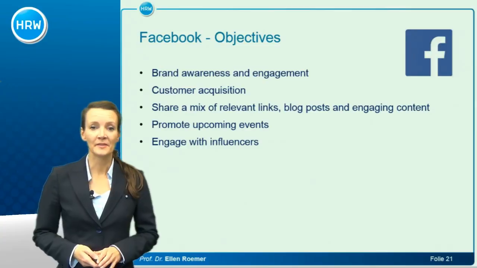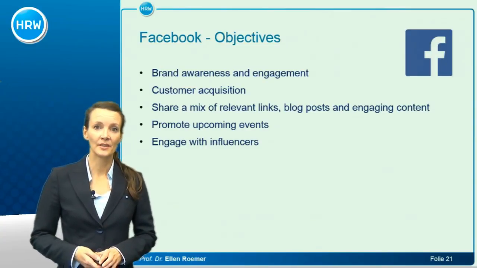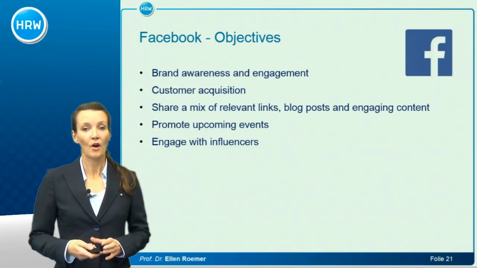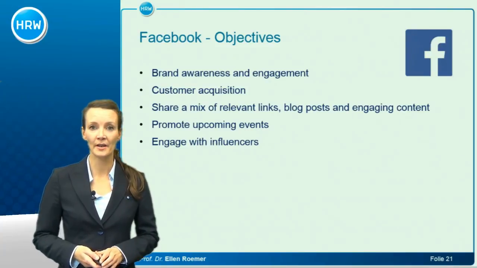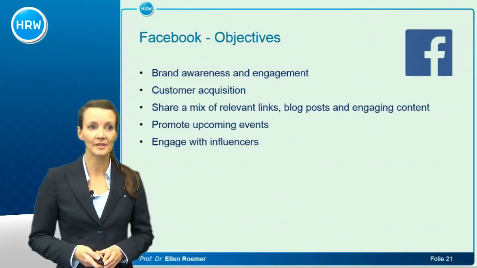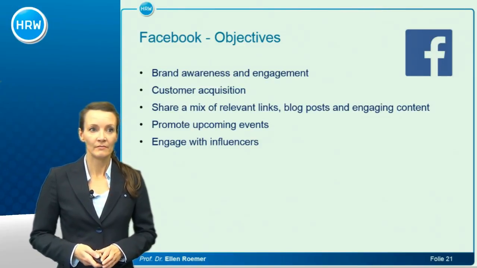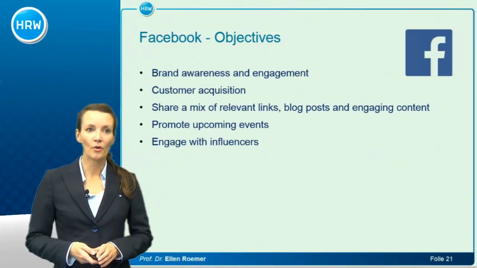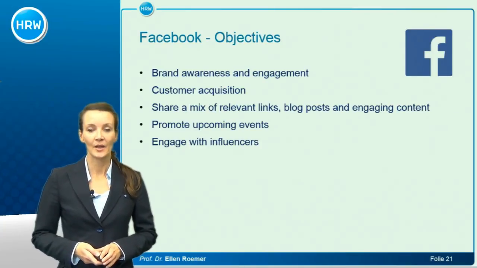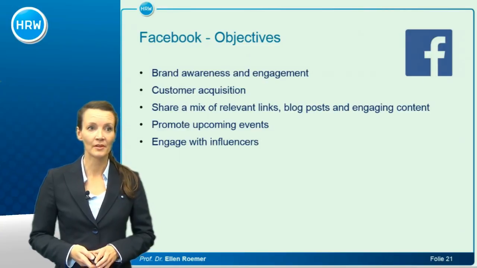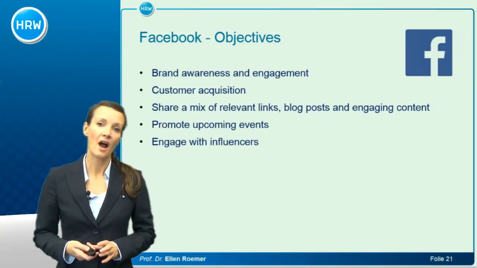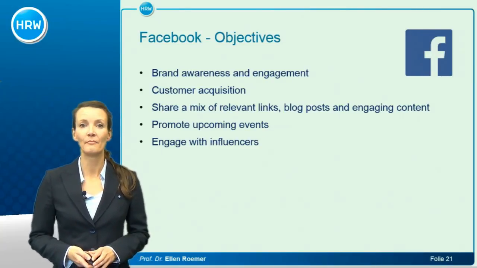So what are the objectives if you're a company and you want to invest in social media marketing, and especially in a Facebook presence? Of course, what you want to do is to raise brand awareness and engage the customer. You want to acquire new customers, gain new customers. You want to share a mix of relevant links or blog posts and engage with content with the consumers. You want to promote upcoming events, for example, and engage, of course, with influencers in social media, because those influencers are very important to you because they are kind of a multiplier.